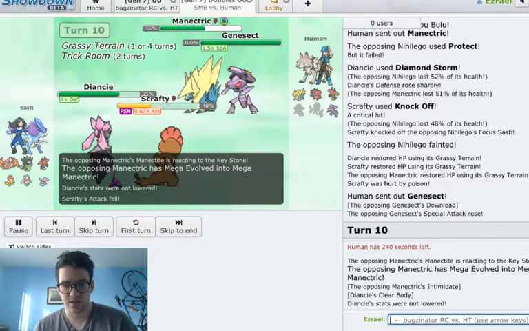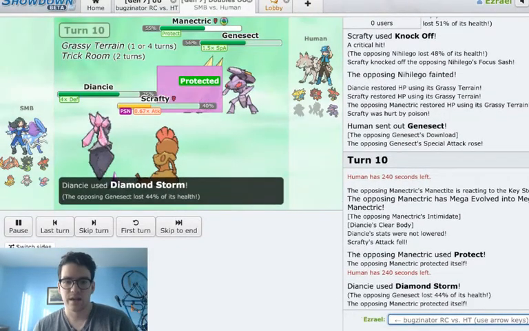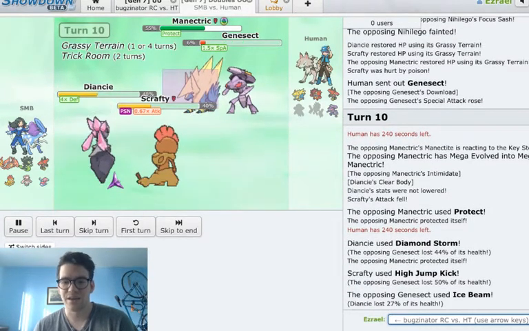Manectric going to Protect here, doesn't want to take the Diamond Storm, which is doing so much work against SMB's team, but that Genesect not going to like these attacks. Not one bit. And you have to think that's game over.